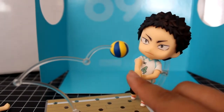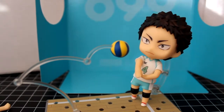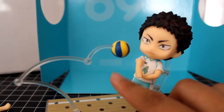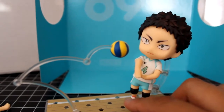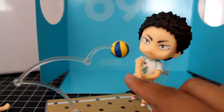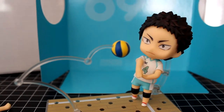This is the arm that I said earlier was for spiking, which it is, but you can also use it for a receive. The only thing with this one is I had to swap out the sleeve with the one from where he's flexing, just to get it into the right angle. Even then, in my opinion, it kind of looks a bit awkward, but that might just be because I haven't fully figured out how to do this pose correctly yet.